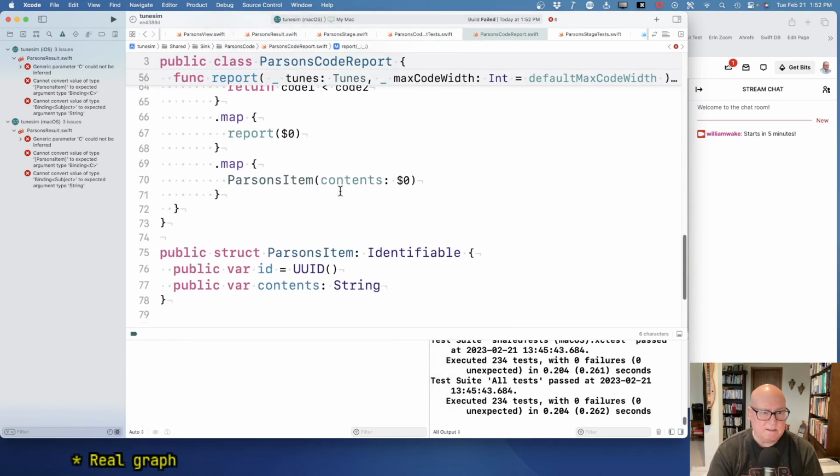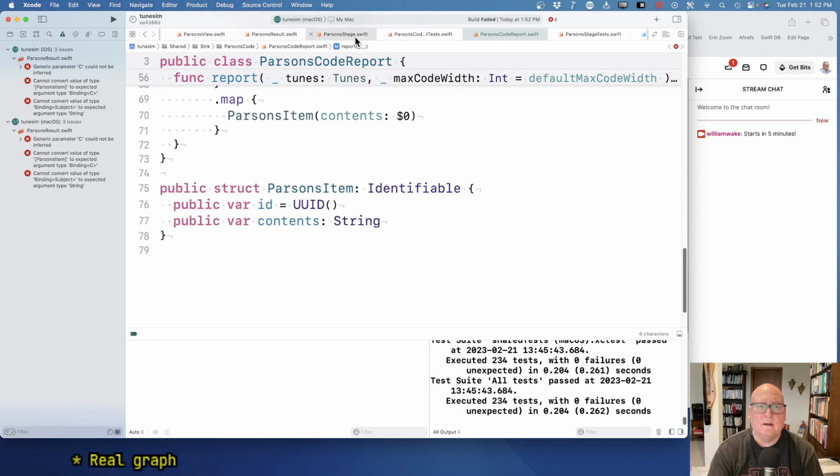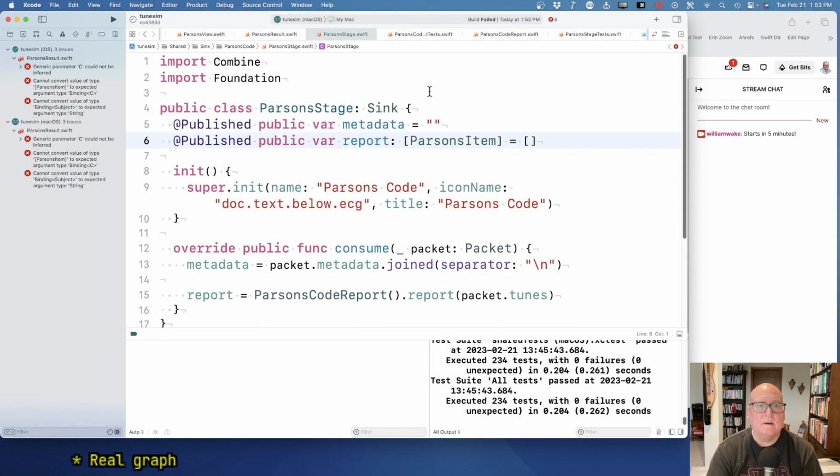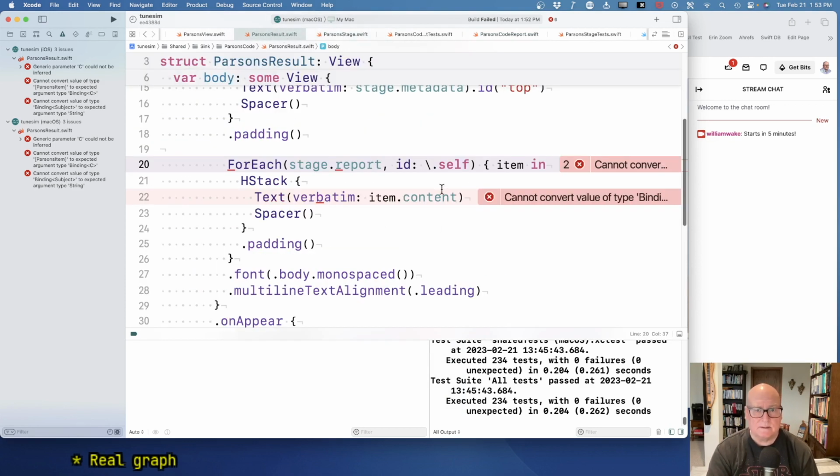Item, its contents, right? Is that all? Items dot contents.